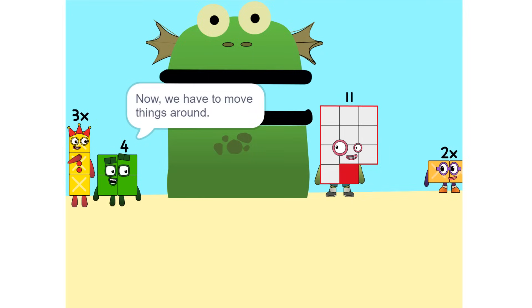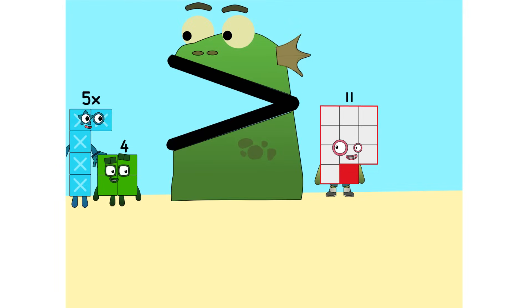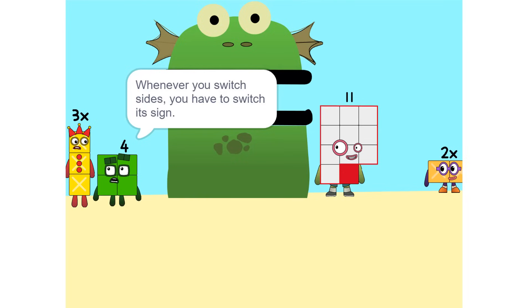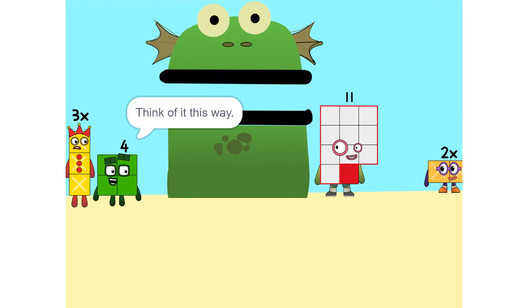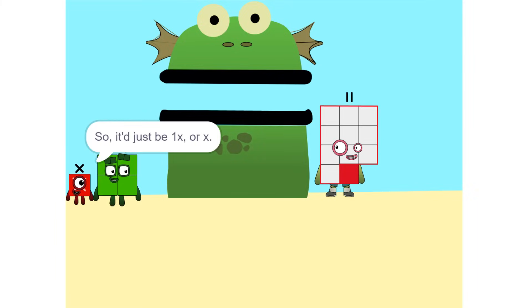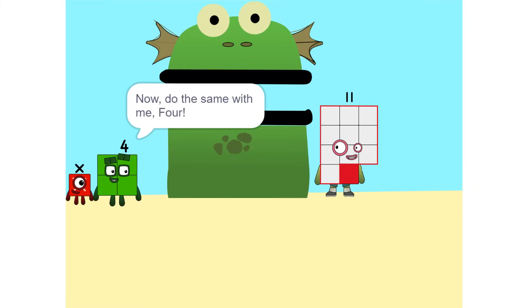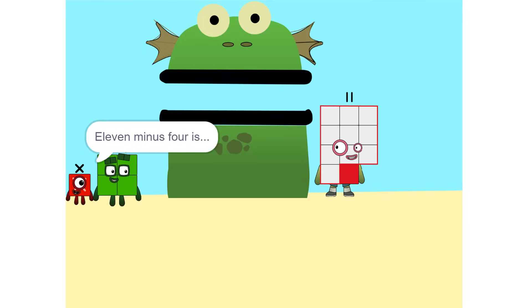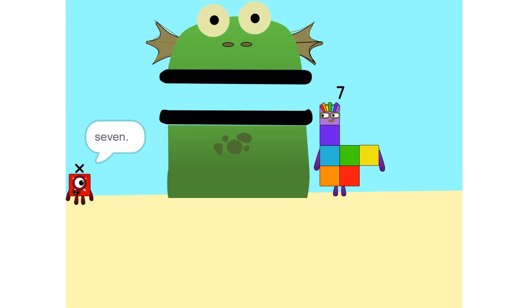See the 2 times 3 plus x? That's the same as 2 times 3 plus 2 times x. Which is 6 plus 2x. And how do you do it? Now we have to move things around. We have to move this 2x to this side. So 3x. Whenever you switch sides, you have to switch signs. So if it's positive, it becomes negative and vice versa. Why? Think of it this way. You're subtracting 2x from each side. So it'd just be 1x or x. Correct. Now do the same with 4. 11 minus 4 is 7.